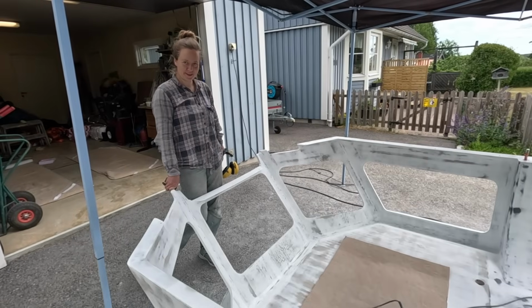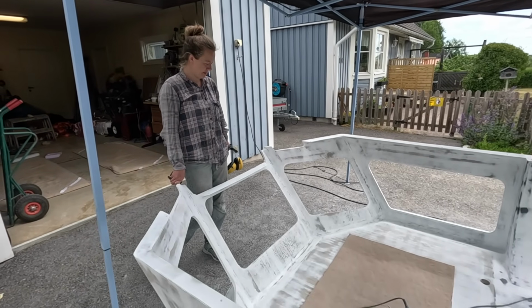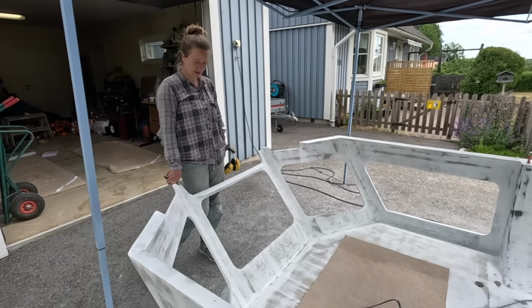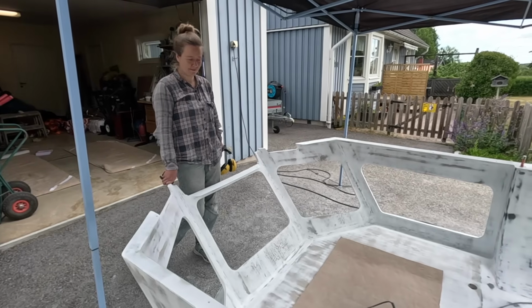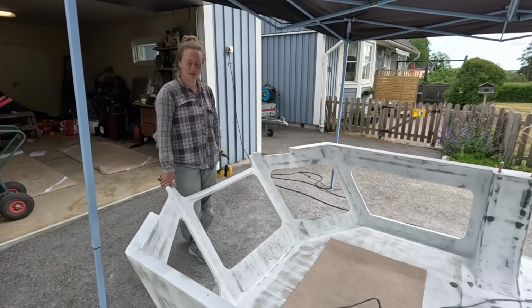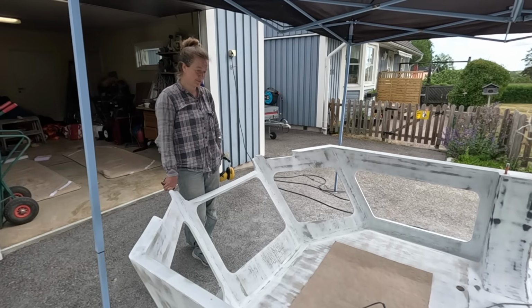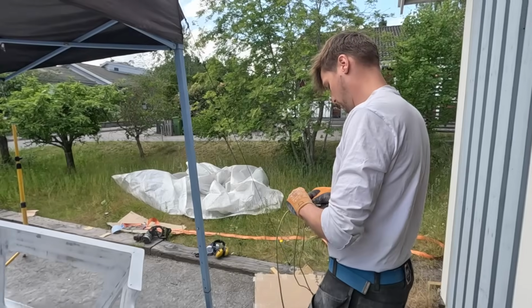Now we think we're done with the sanding part of this project. So we put on the primer yesterday, and now we have been sanding it today. Next step is to clean it up, and then we'll put on the first layer of top coat, which will be super fun.